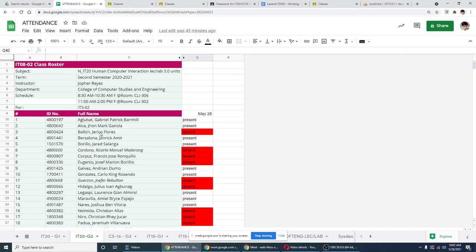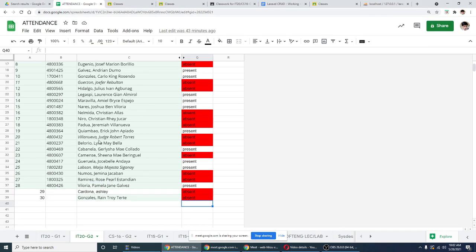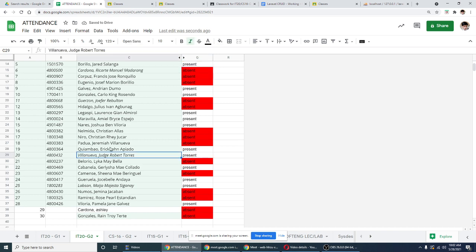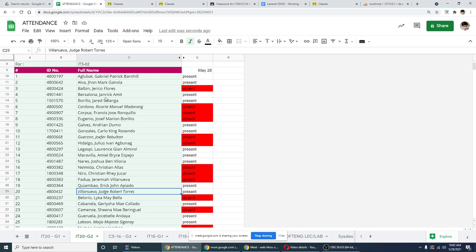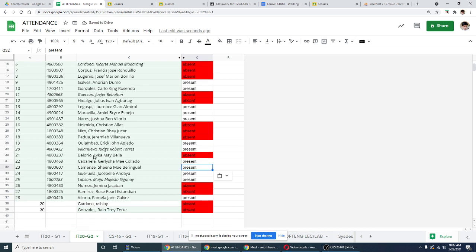Villanueva, sir. Villanueva. Sir, Kamenso, sir. Wait lang. Villanueva. Kamense. Padua, sir. Parang Kamense. Kamense. Tapos, Padua. Sino pa? Wala na?